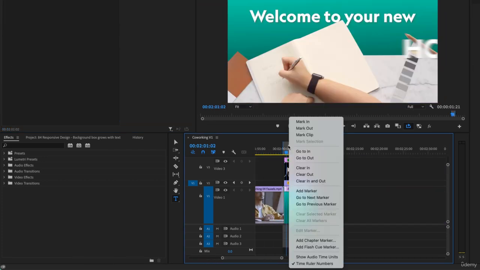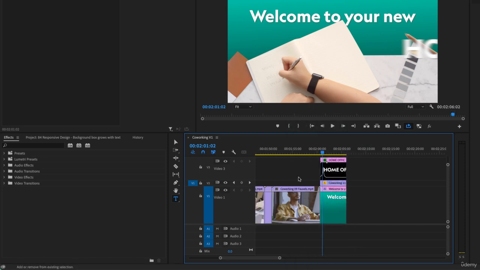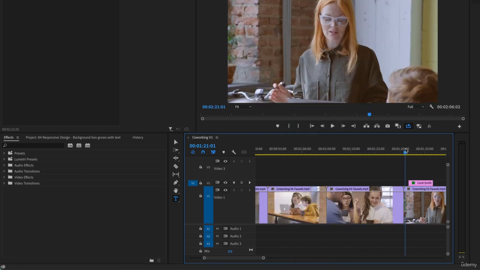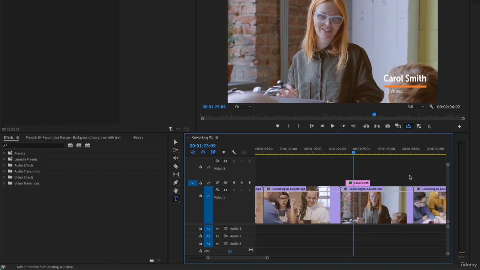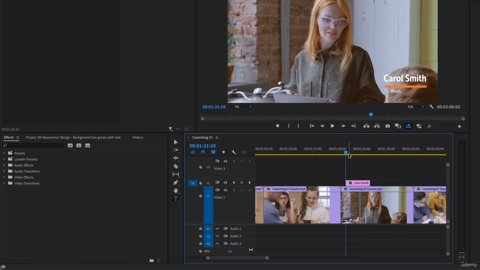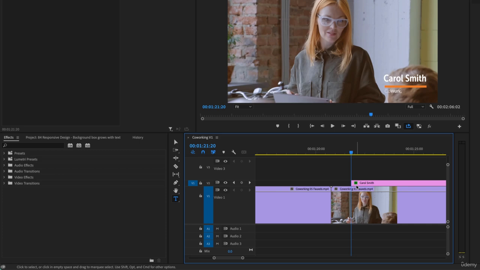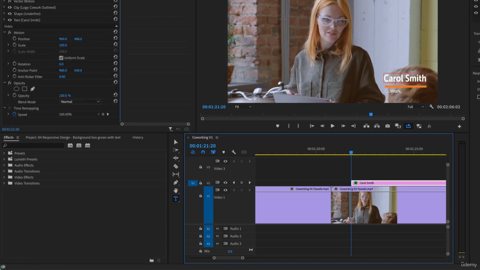Nope, got my in and out point still set. That's why it jumped there. Okay, come back. Give me a little preview, please. All right, it just appears. Let's animate it. We're going to do a simple bit of animation and then turn it into kind of a template. So what I'm going to do is I want the entire thing to fade out.